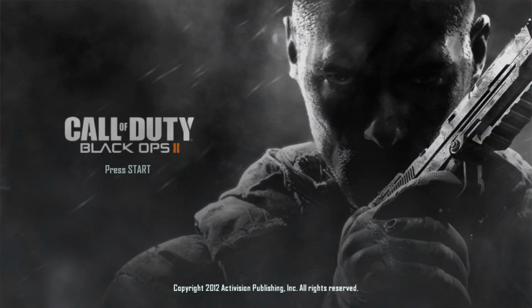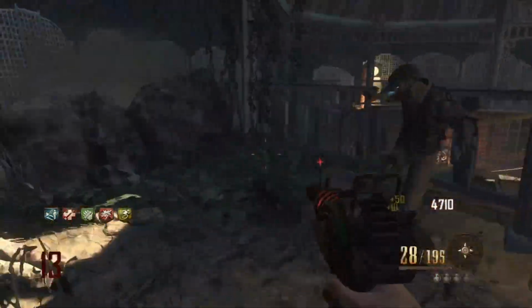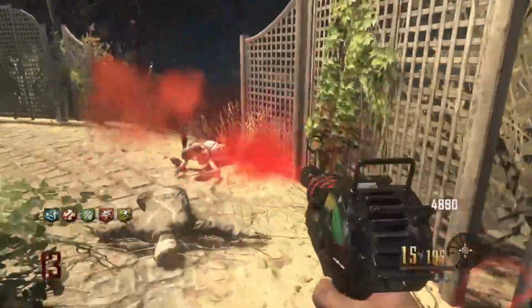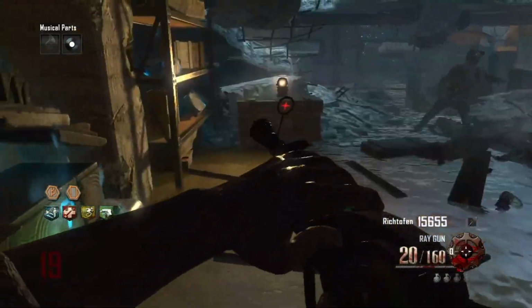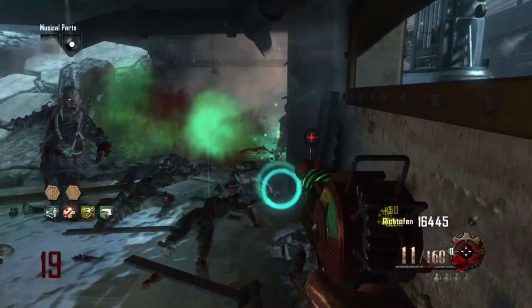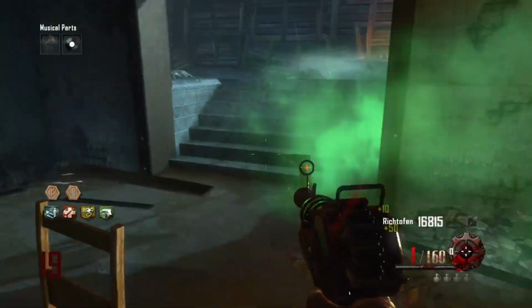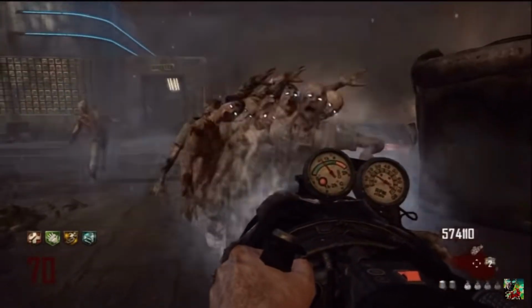Then came along BO2, on November 13th, 2012, and they took PhD from the community. It wasn't on any map except for Origins, where it was only in the one Fizz machine. So without PhD, the ray gun was nowhere near as good as it was in BO1, but it's still pretty decent, and I swear every game just made this ray gun look better. Like, come on, man. Unfortunately, the same problem as BO1, if not more: the ray gun was just overshadowed by other wonder weapons like the staffs, Sliquifier, and Jet Gun. Okay, joking about that last one, but still.